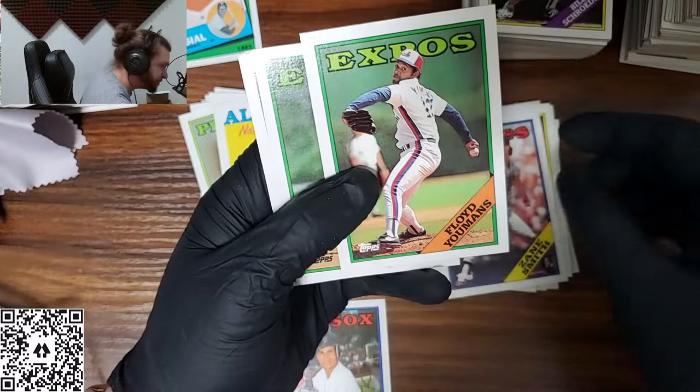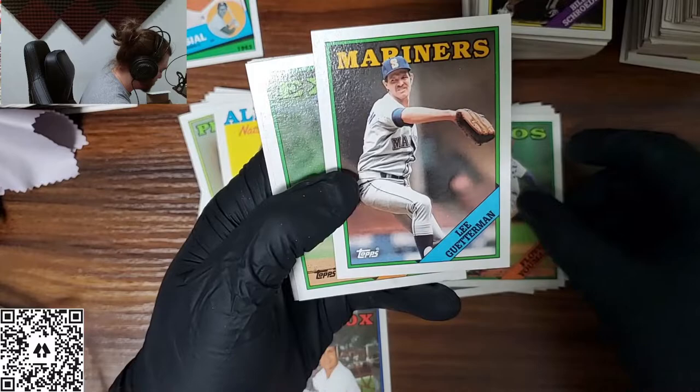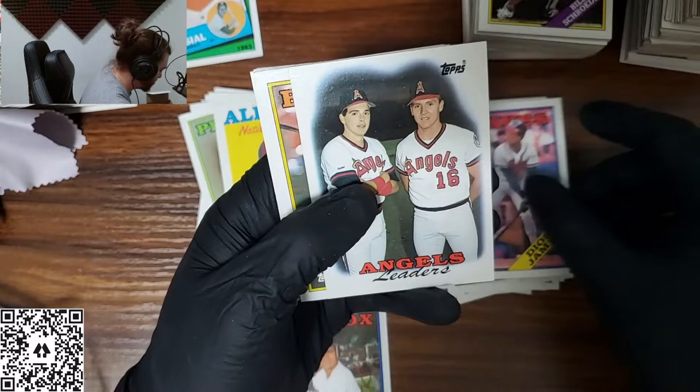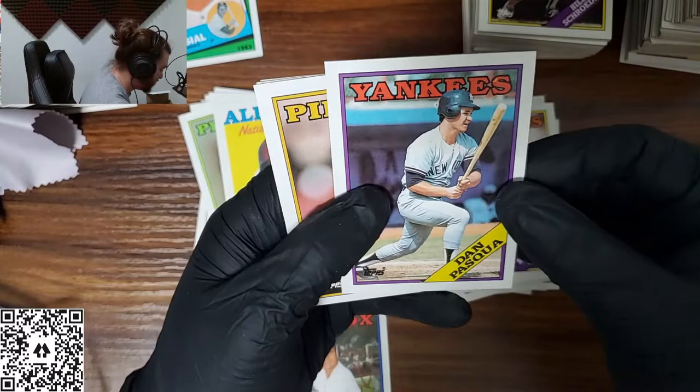We have Floyd Youmans of the Expos. Lee Guetterman of the Mariners. Vance Law of the Expos. Mike LaValliere of the Pirates. I know we have him because I like saying his name. Deion James, Angels leaders. Ernie Riles of the Brewers. Dan Pasqua of the Yanks.